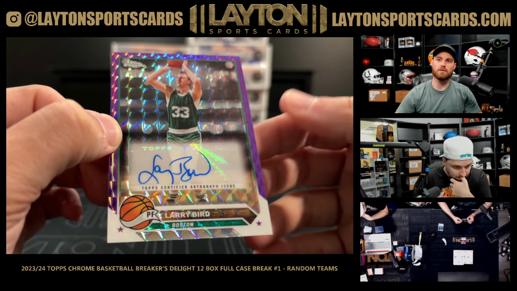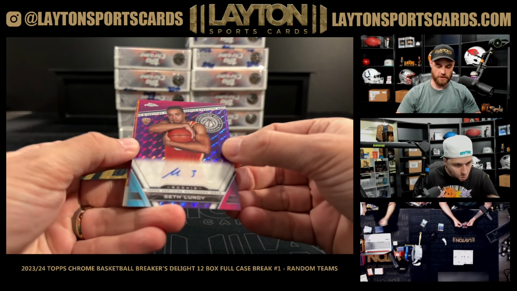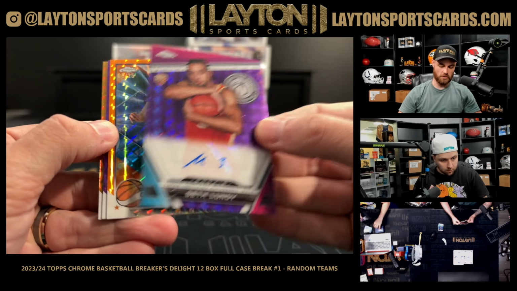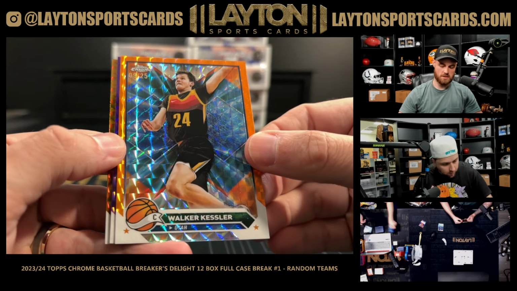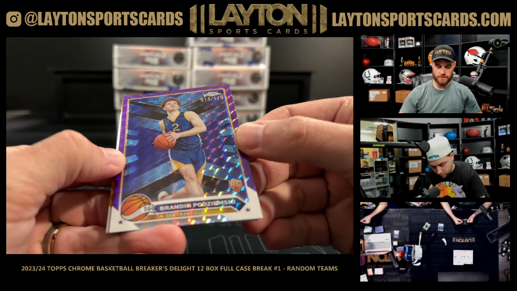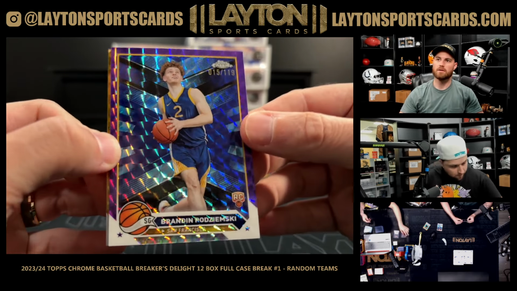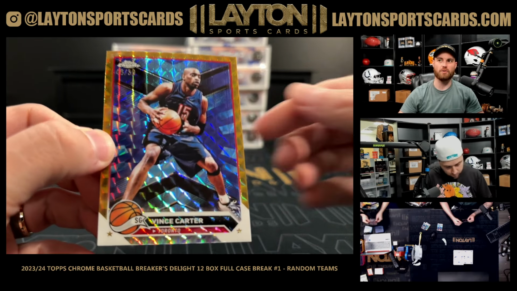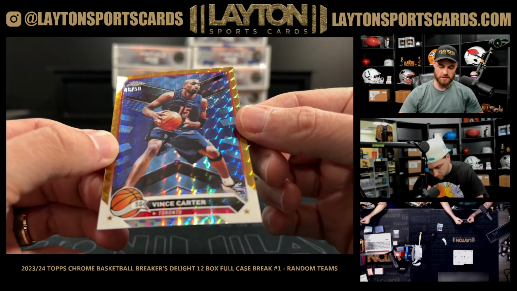Donald, there you go, Donald. Purple Geometric Rookie Auto, Seth Lundy for the Hawks. Orange, at 25, Walker Kessler, Utah. That's purple to 119, Podziemski, Warriors. So I guess the purple geometric base are numbered, the others are not. Seems like what they're doing here. Nice, Podziemski, and then a gold geometric to 50, Vince Carter, Raptors. I really like the geometric look with these card designs.